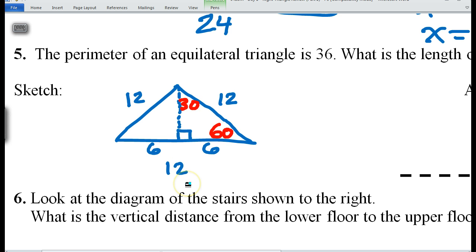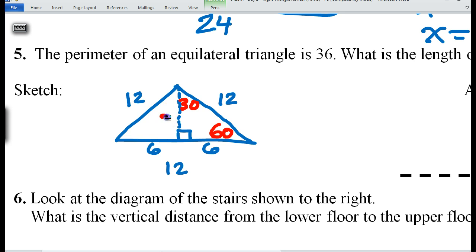All right. Who needs me to explain how I knew it was a 30, 60, 90 triangle? It's equilateral. Do we know the total degrees in a triangle? What is it? 180. Total degrees is 180. So 180 divided by 3 is 60. That's how we knew that this would be 60. Can you still use Pythagorean Theorem? Yes, you could still use the Pythagorean Theorem.